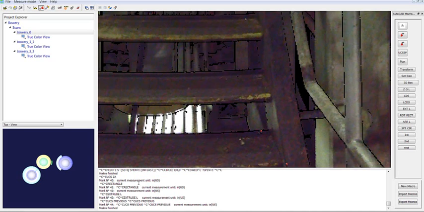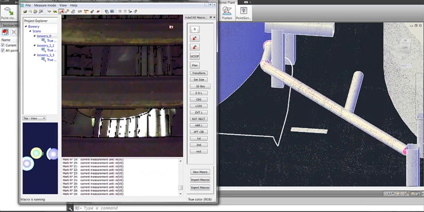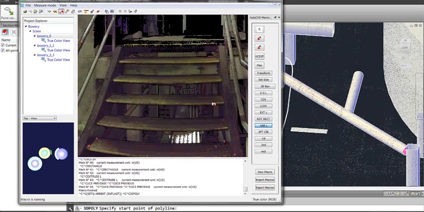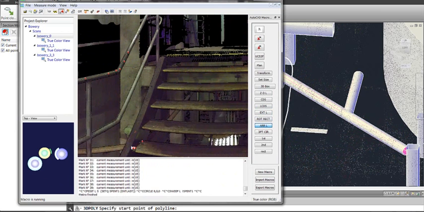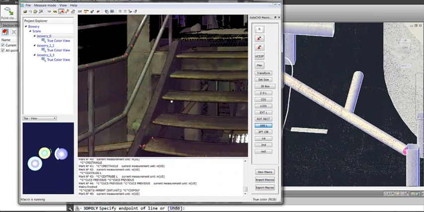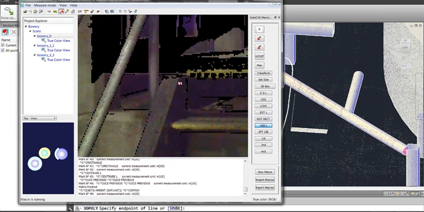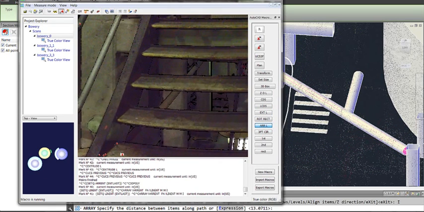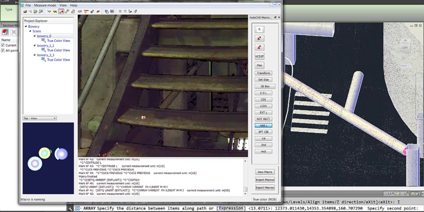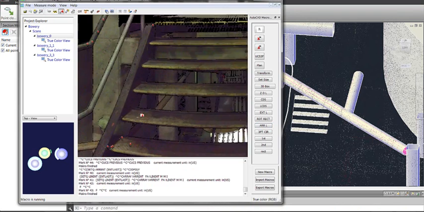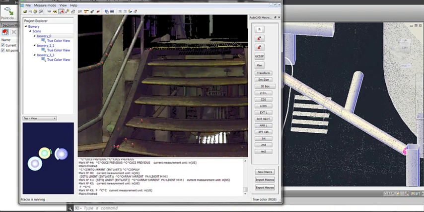And then I'll go ahead and split screen this for us, just so we can see. Then we do a way to create an array of objects. Really, you just want to give it a start point and an end point. I usually pick the seam here. Then I want to give it the distance between items along the path. Generally, I'll pick the center of 2 different steps and just let it adjust it for you. Pretty easy to create steps like that.